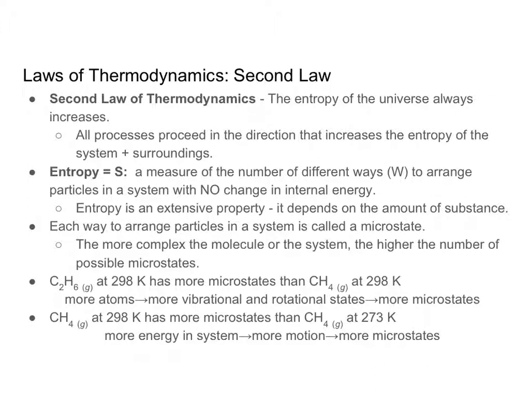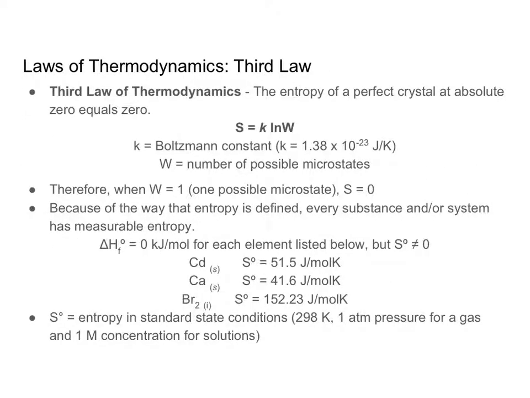Okay? And since we're talking about laws of thermodynamics, we might as well talk about the third law as long as we're here. The third law of thermodynamics says the entropy of a perfect crystal at absolute zero has to equal zero. Well, I don't think we need to worry about a perfect crystal. If we just say a crystal at absolute zero has to have an entropy of zero, that's what this is saying.